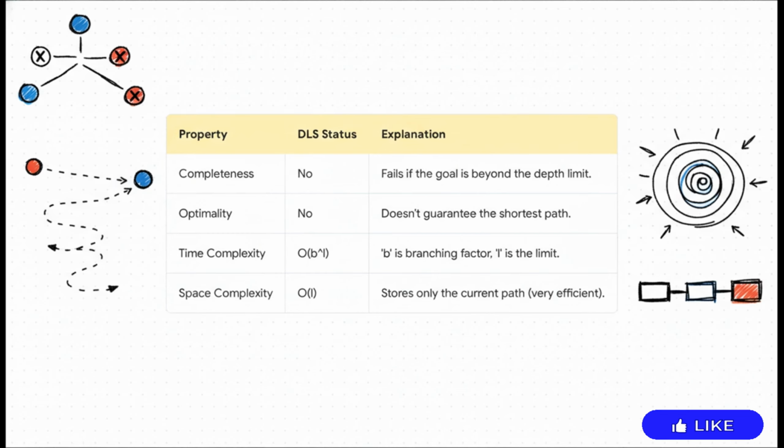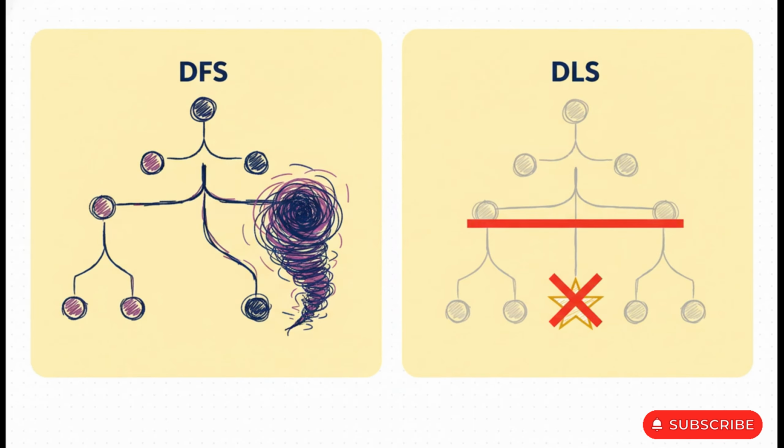Performance-wise, it can get slow because the time it takes grows exponentially with the limit L. But here's the big win: space complexity. This thing is super memory efficient because it only ever has to remember the one single path it's on at any given moment. When you put them side by side like this, the trade-off becomes crystal clear. Regular DFS might get stuck in a loop forever. DLS fixes that, but it creates a new problem. It might fail if your limit is too small. But look at the performance. By swapping out a potentially infinite D with a fixed limit L, DLS gives us a predictable, contained search. You're trading guaranteed success for guaranteed performance.